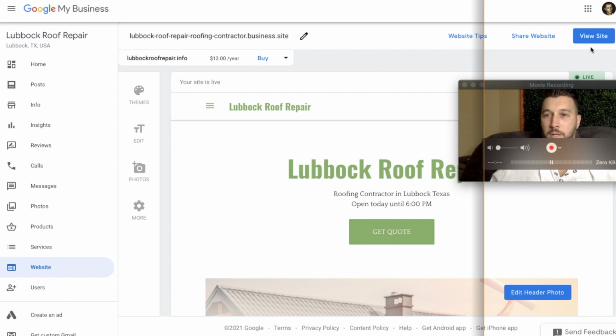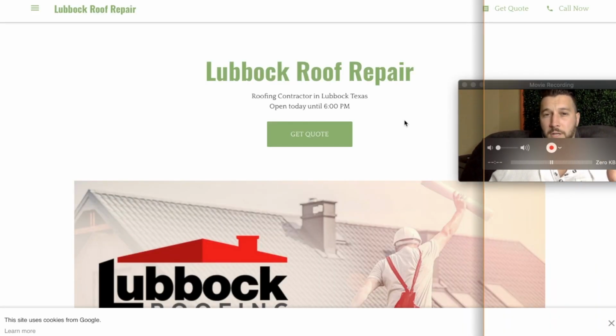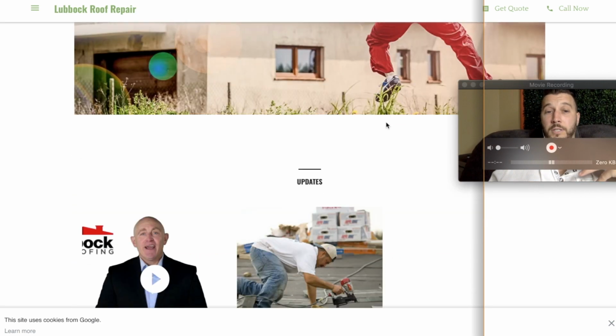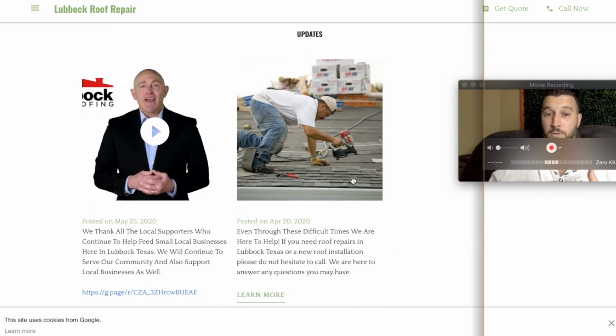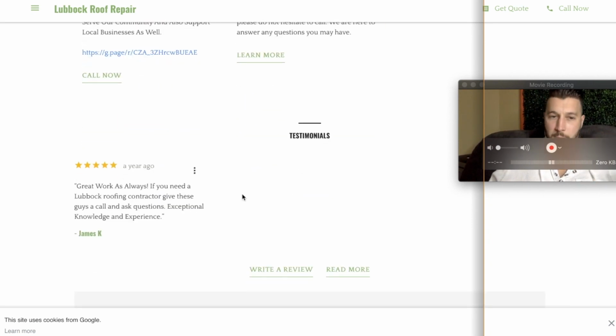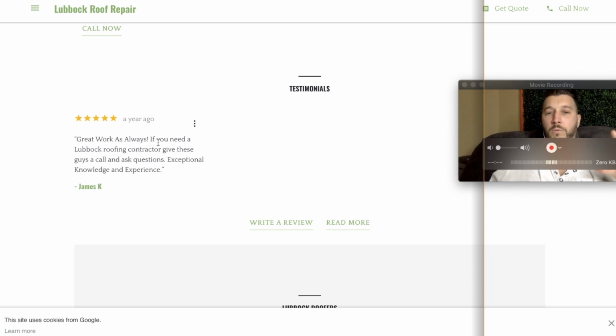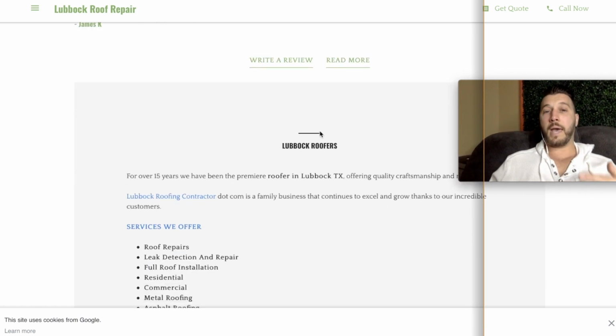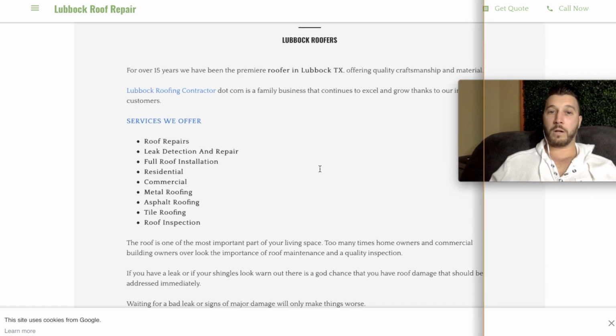I'll go over here, and what it does is once you fill out all your information on your GMB, it pulls everything. So once you have all your optimized images up, your business name, your location, your hours of operation, your post. See how it pulls the post? This automatically does this, with a link back to the GMB because I put that in the post. The one review, we used to have a whole bunch of testimonials, so you used to see a whole bunch here. If you have more than one, you'll see all the testimonials here. And then we add in here a nice article.